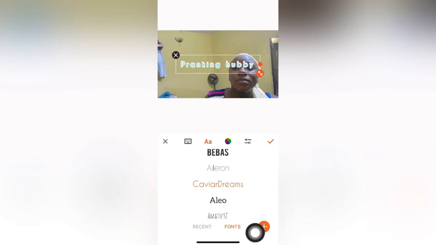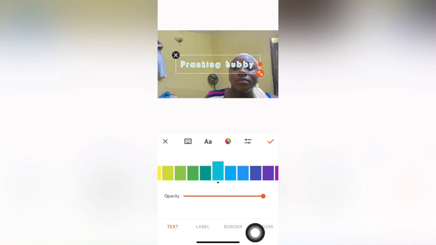Okay, so you come back to the color, these circle beautiful colors. You come up to it and you choose the color you want your text to be. Let's make our text white. So you can see the text under. Text means you're trying to work on text. Opacity means fading or no fading of the text.